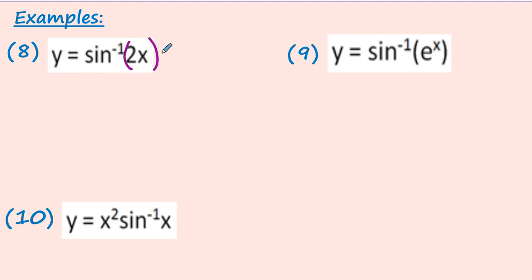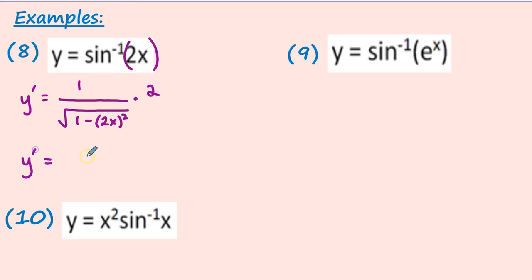Okay, so we're going to need to use the chain rule because we have 2x on the inside. So the derivative is, what was the derivative of inverse sine? It was 1 over the square root of 1 minus x squared, but this time we don't have x, we have 2x. So the square root of 1 minus 2x squared, and then we multiply by the derivative of the inside, so we're multiplying by 2. And then to simplify the answer, we can put the 2 in the numerator, and then we can simplify our radical, 1 minus 4x squared.